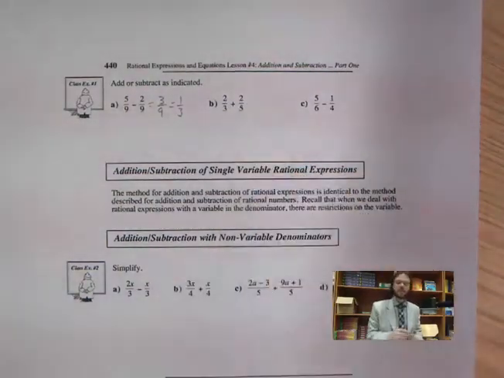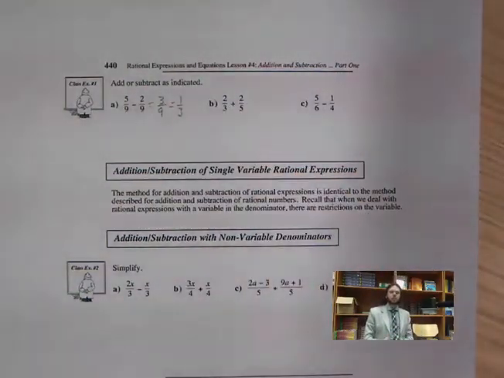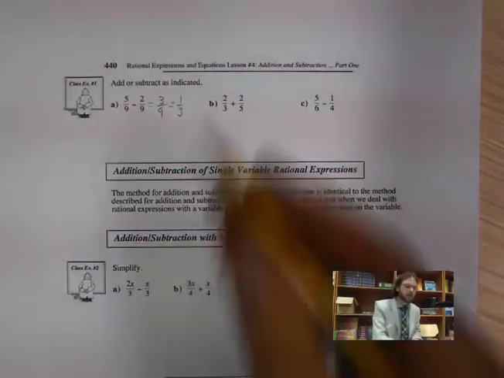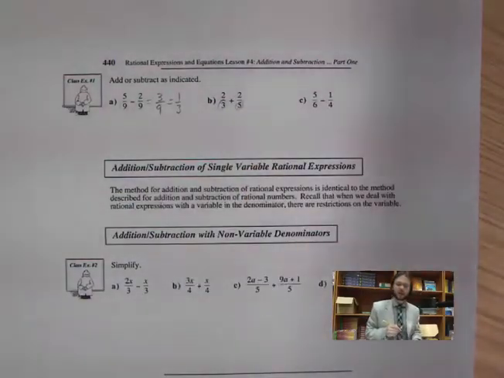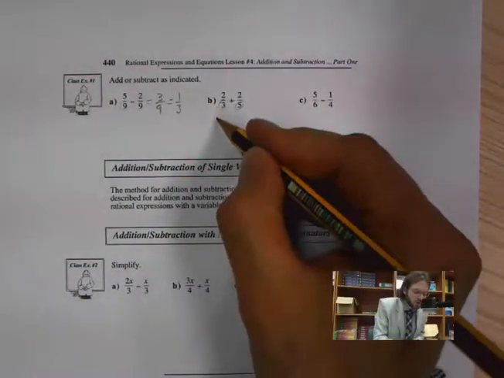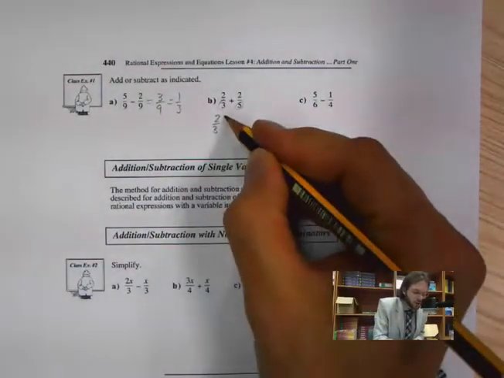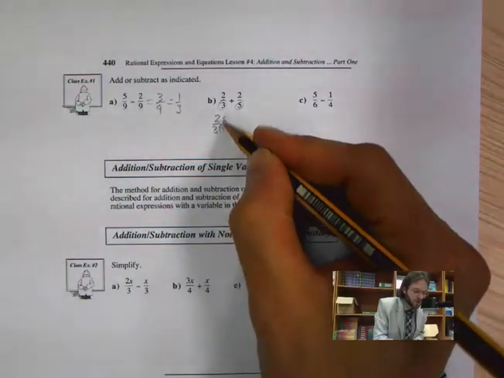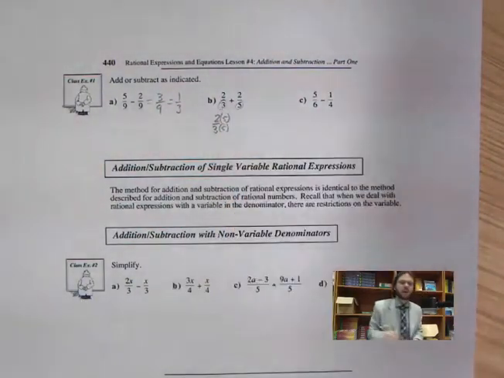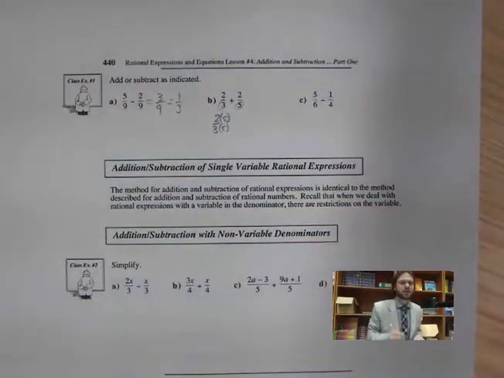2/3 plus 3/5. Now here's the problem. It's like saying if I have 2/3 of a pizza and Jimmy gives me 2/5 of his, how much do I have of a whole pizza now? I have quite a bit, but these are not the same size, so I must make them the same size. So this one here, 2/3, I'm going to multiply the top by 5 and the bottom by 5. If I multiply them both by 5, I keep the ratio the same.